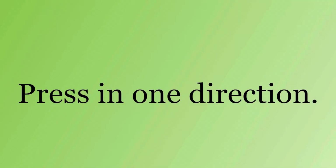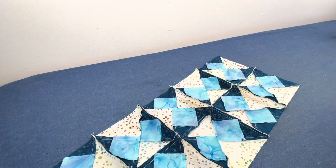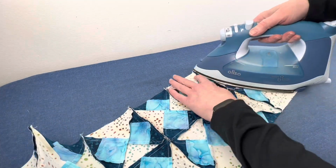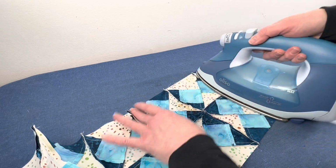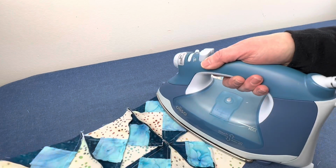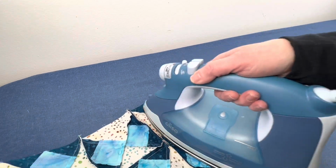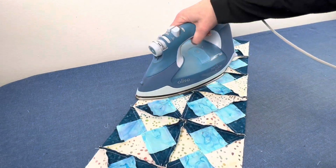Now it's time to press, and I'm going to press all my seams in one direction. I like to use a little bit of Mary Ellen's Best Press Spray. This helps the fabric cooperate a little bit better when I'm trying to get these seams to go in the one direction. I like to press it from the back side. That way I can control where the seams are going, and I don't accidentally mess up seams that were already pressed.